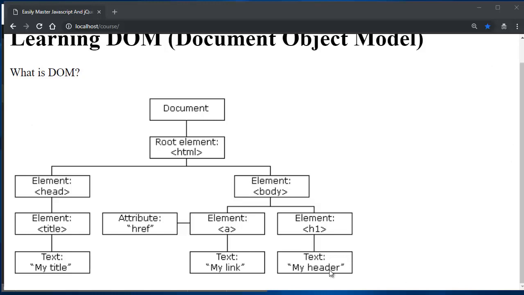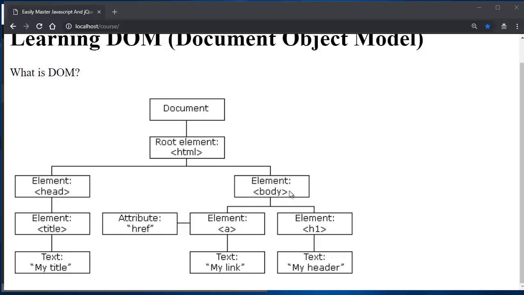For example, all of this window, the white space, that's called the document. Within the document, you can have different elements, like your HTML tag. Then we can have a head tag, and within the head tag, you can have titles or text.